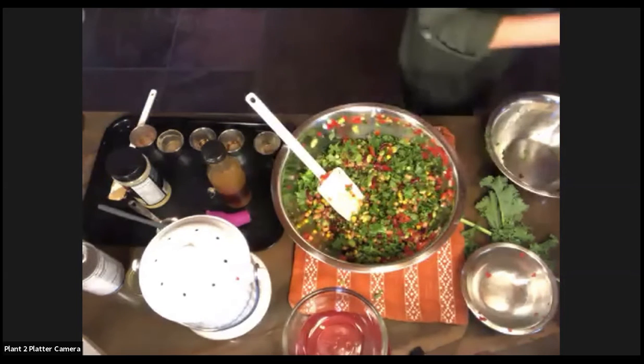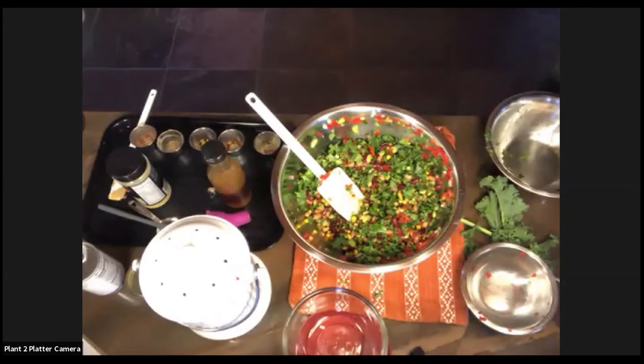I have a question: since the recipe is so big, if I wanted to freeze it, should I freeze it with the dressing on or off? Well, I think you could do either. The dressing could actually freeze well — it can even become a sauce if you heat it up. I've never tried freezing this particular salad because I tend to eat it throughout the week. Do you ever save scraps to make veggie broth? I wish I did — I am trying to do better. I tend to use all of something and don't have much left over.